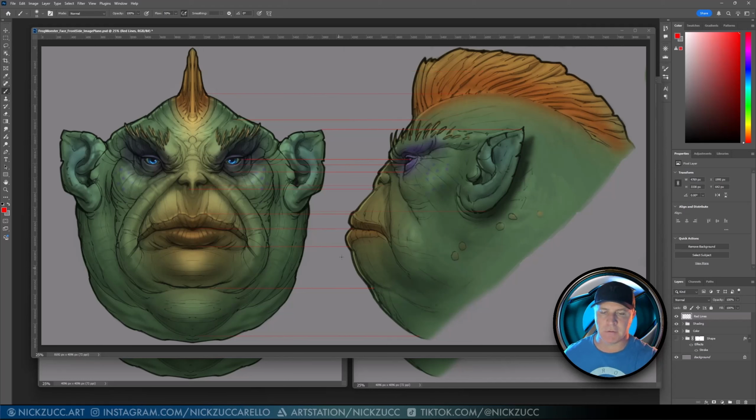The important parts of the features that I want to make sure that I'm hitting are some of these things. This is where the mouth hits right here where the two lips come together, the bottom of the lip, the top of the lip. I've got some information for where the chin goes, the bottom of this goiter that he has, the bottom of the nose. Then I've got a little bit of information for the corner of the nose and where that pulls out to right here, the bottom of this eye bag. You can see the corner of the eye here. Another one that's good is this right here where your tear duct is, and you want to pull that across there. And I've got the top of the ear, and I've got the top of his brow structure that you see there. So again, those are going to be landmarks for me, and they're not going to be perfect.